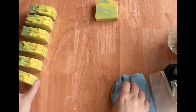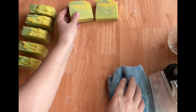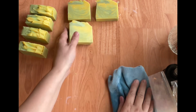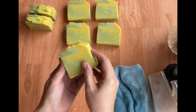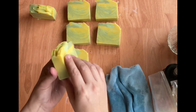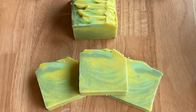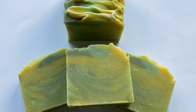But anyways, so as far as a bowl swirl went, because I wasn't having fun with those, this turned out great. But this was more like a bowl swirl with the side pour, you know, the side to side, which you get those beautiful lines like I do with the Angel's Orchard or some of my other ones. And here are the fragrance notes for these bars. Here is the bar right after I cut it. Very pretty, isn't it? And here's the bar once it is cured.